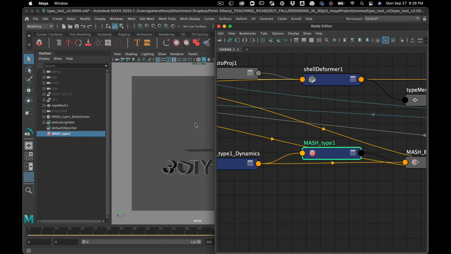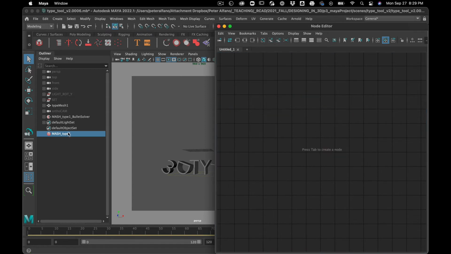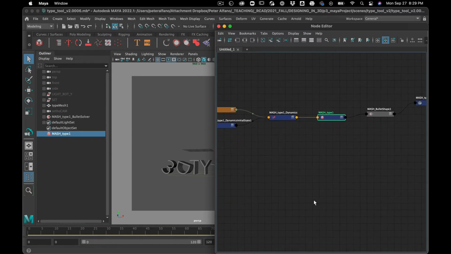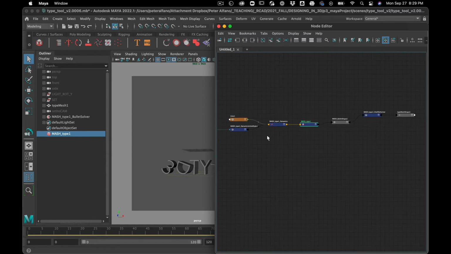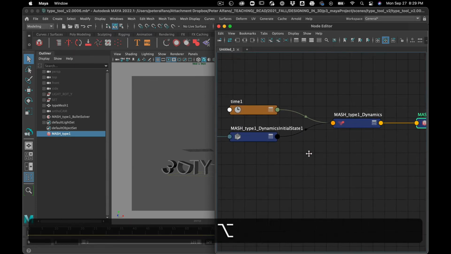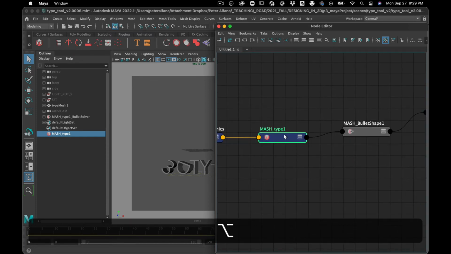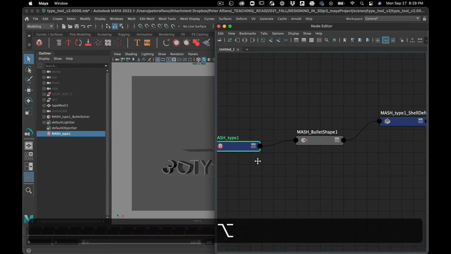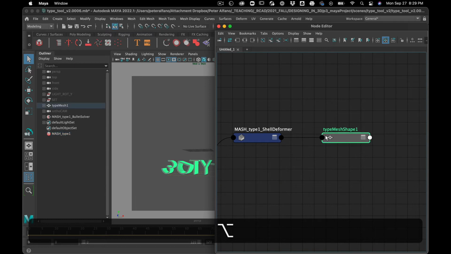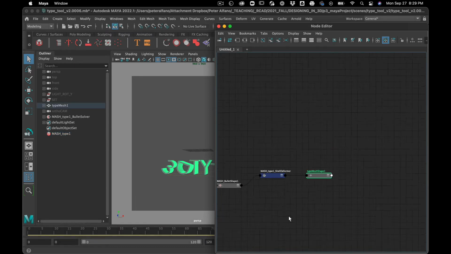I'm going to go to the node editor. I'm going to click, clear it out, grab my MASH network, and connect it. And what's happening here is a series of nodes that are plugging into each other and generating this MASH object.